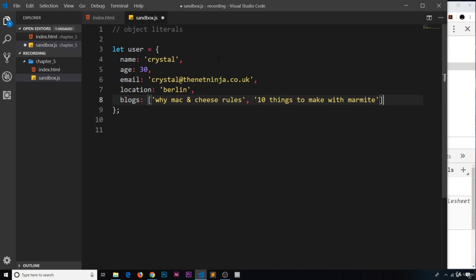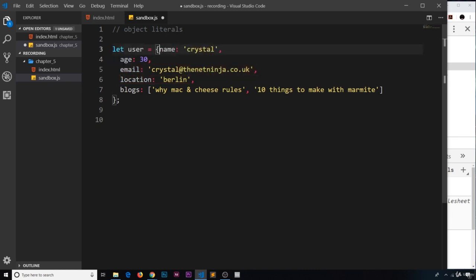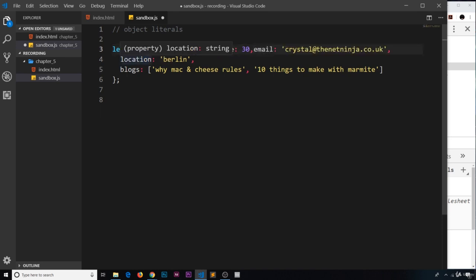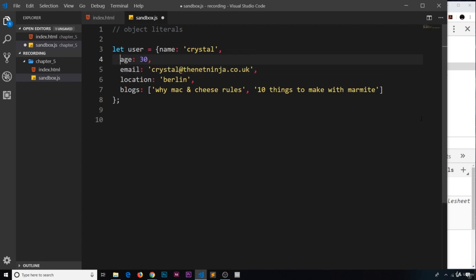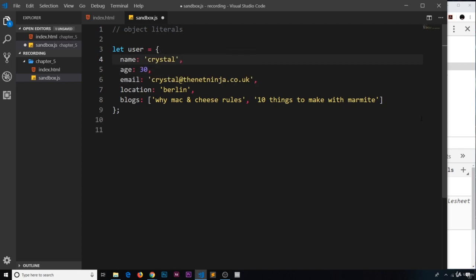Okay, so the last one doesn't need a comma after it. We only place a comma on the ones where there's another key value pair after it. Okay, so that's how easy it is to make an object. Now this way of formatting, where each key value pair or each property is on a new line, is just for readability. If you wanted to, you could place them all on one line like this and it would work exactly the same way. It just doesn't look as readable. So I don't like to do that. I like to place each property or each key value pair on a separate line.